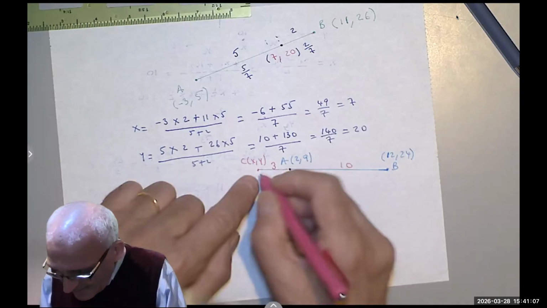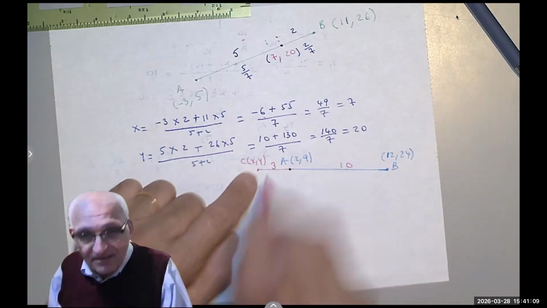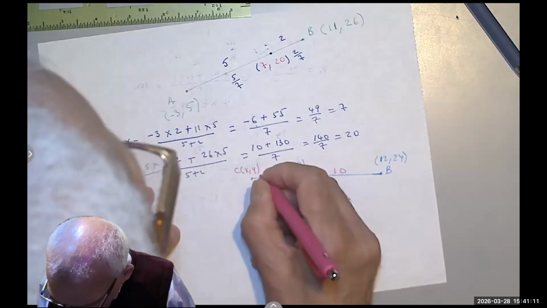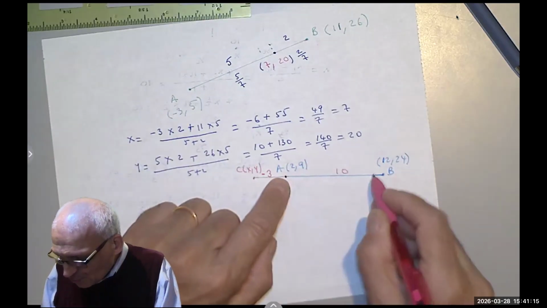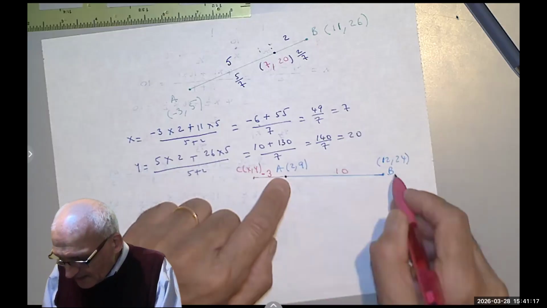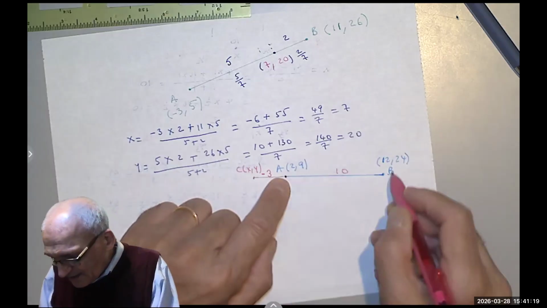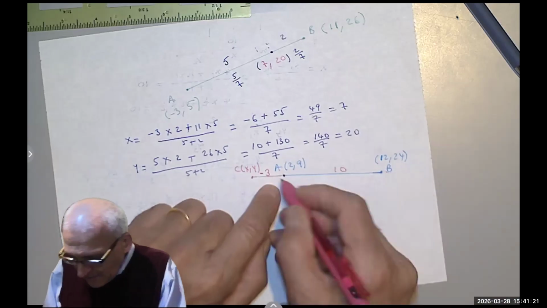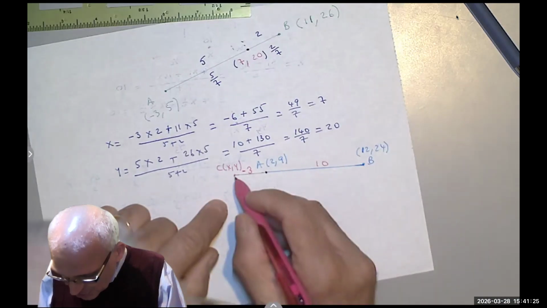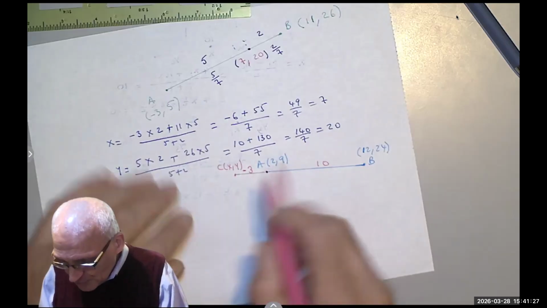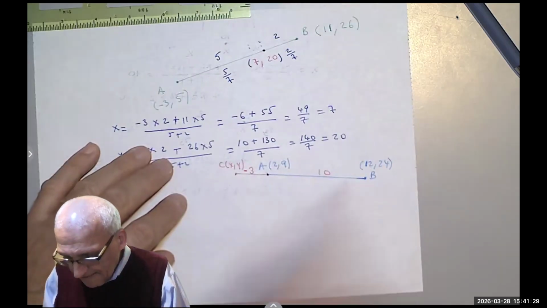But what if I am here? That distance would be -3. Notice, if I'm here, I would say, for example, 9 to 1, 5 to 5, 1 to 9, 0 to 10. But when I go to the left, it becomes -3. I want this ratio as an absolute value to be 3 to 10.